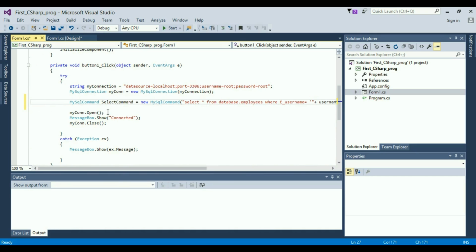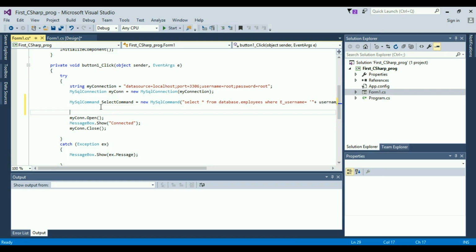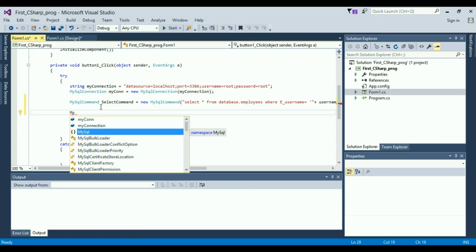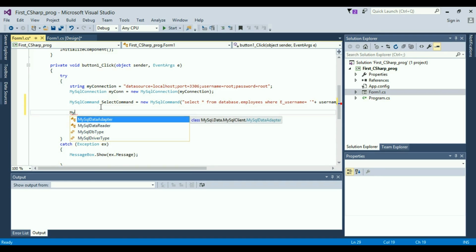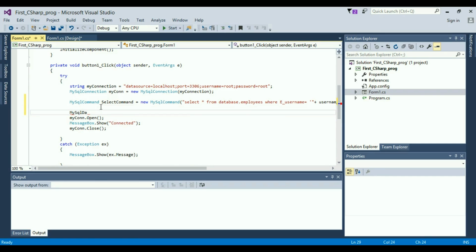So after that what I need to do is define a reader right here, and that is to use MySQL data reader.